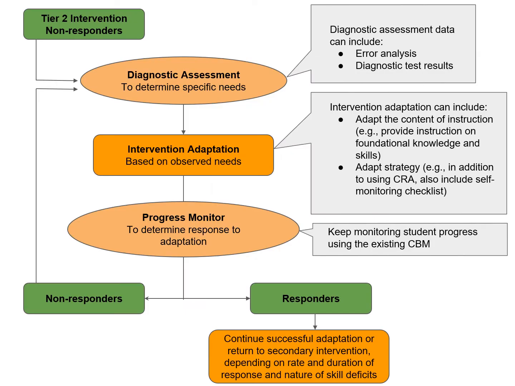An example applied to academic interventions is a diagnostic assessment that might include error analysis or evaluating the results of a diagnostic test. The adaptation then might be to the content of instruction, such as providing foundational knowledge and skills, or adding a strategy, such as self-monitoring, in addition to using the concrete representational abstract approach. And then, after the adaptation has been implemented, the student's progress would continue to be monitored over time.